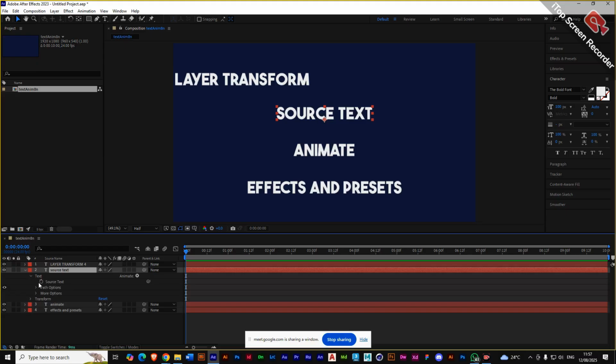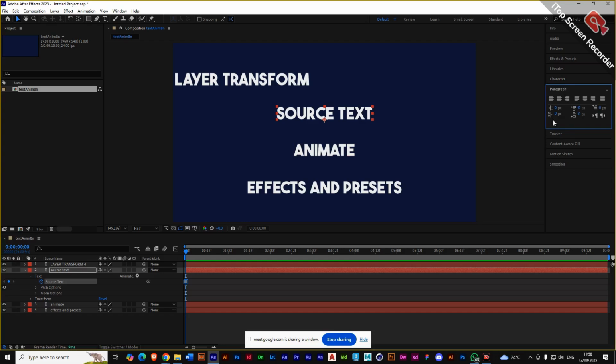So source text has the keyframe there, and then we are going to animate all these options here. So once you turn on the keyframe, anything you change in the source text options, all this character and paragraph, you will affect the text as well, right?